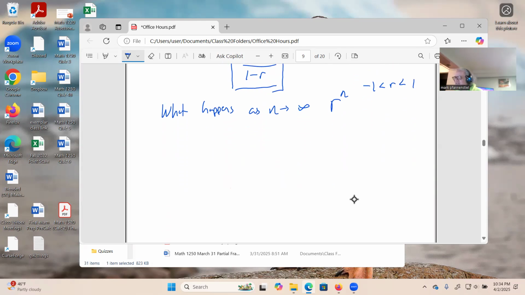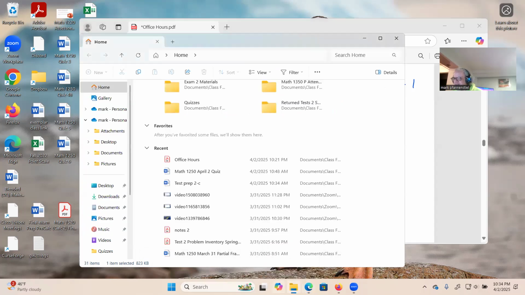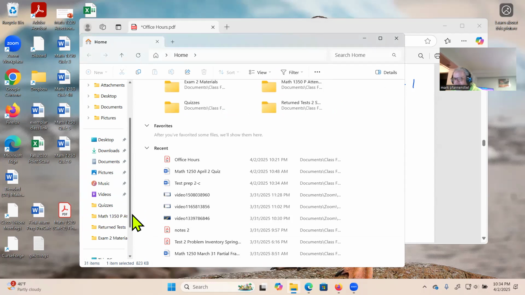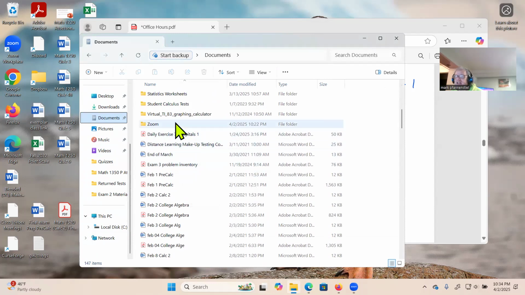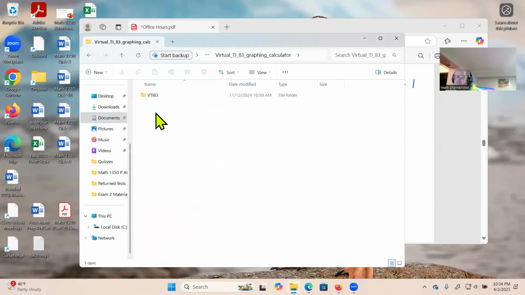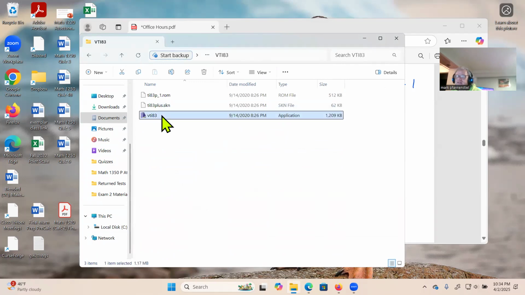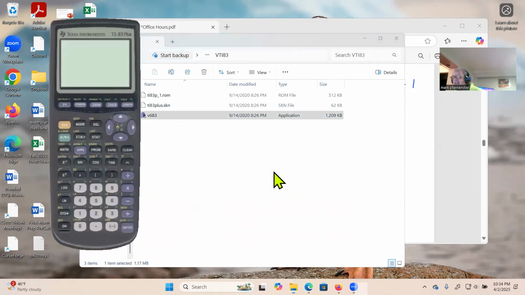So at that point, what's happening to this R? Well, you've got a number here that is a fraction, raising it to a bigger and bigger power. I'll go ahead and show us what happens when we raise a number that's between -1 and +1 to some kind of a power. I want to go down here to my calculator just so we can see what's going on. Again, we're not using any part of the fancy calculator, so you can do this by yourself with any calculator that you have.